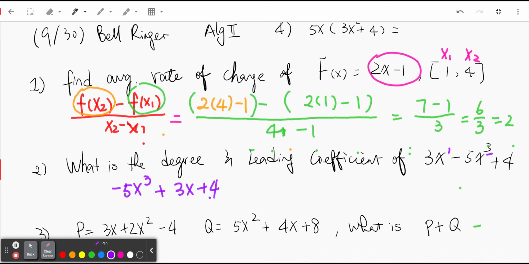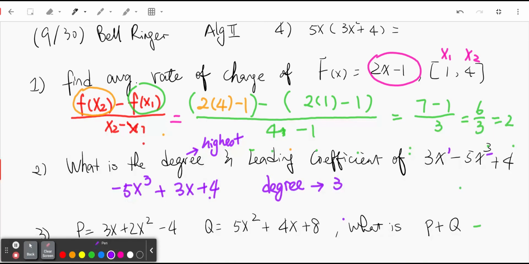So what is the degree? Degree is the highest degree of the entire expression. What is the highest degree of the entire expression, Annabelle? Look at the TV. What is the highest degree of the expression? Yes, it's 3. So if you don't understand what you did last class, this is a time to learn it.